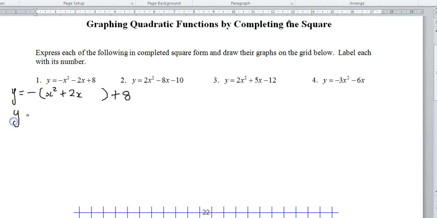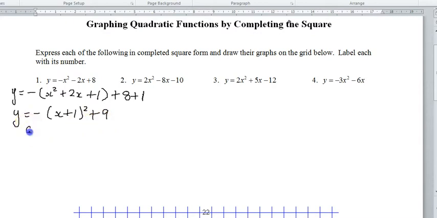So remember, going into completed square form, we go x, this sign, plus half of this value, 1, quantity squared. Now we move back up to this line, so we're going to square x plus 1 squared, which will give us x squared plus 2x plus 1. Now I've changed it, so at this point right here, I'm going to subtract 1, only now this minus sign comes in, so it'll be minus 1, which is plus 1. And so that finishes it and gives us here a plus 9. So this is the completed square form.